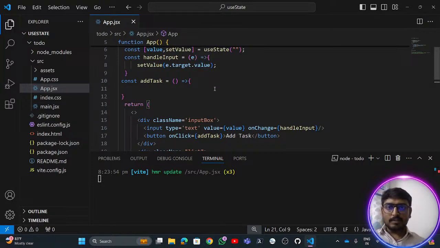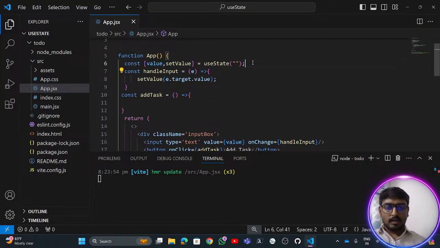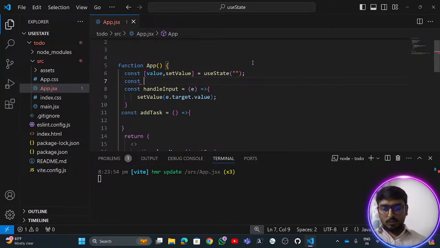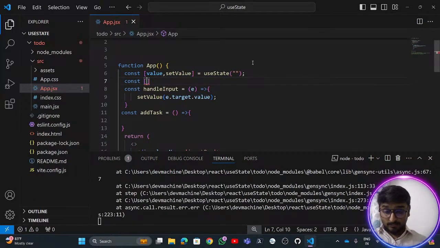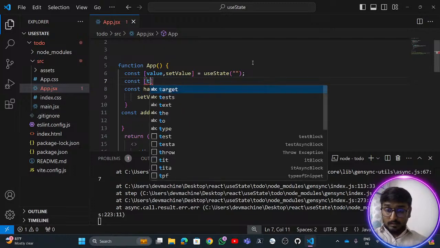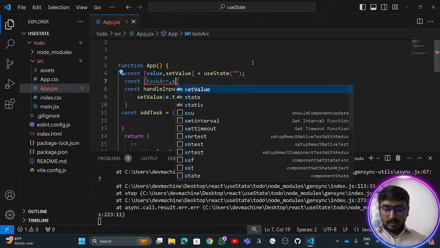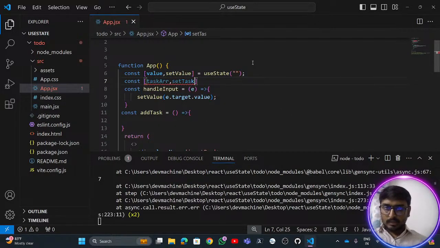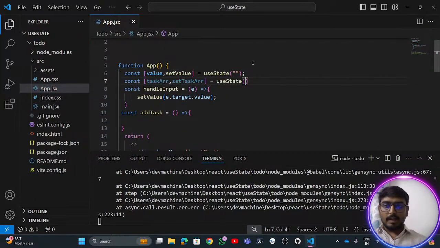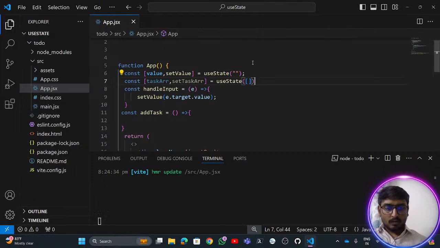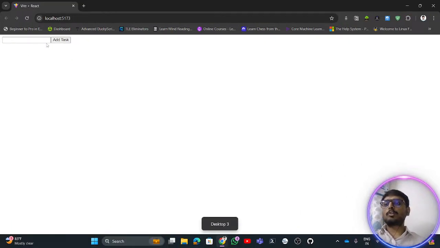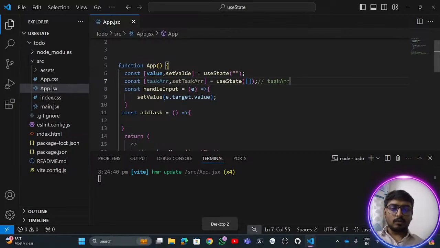I'll create this as a state variable, taskArr and setTaskArr, with the value of an empty array, which by default should be empty. That's why I'm making sure this task array is an empty array.